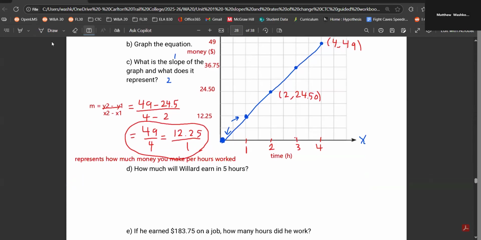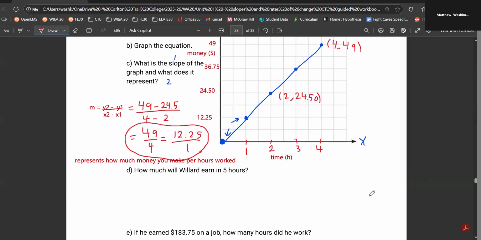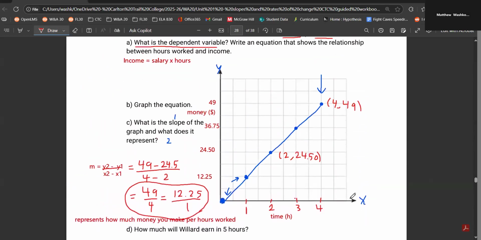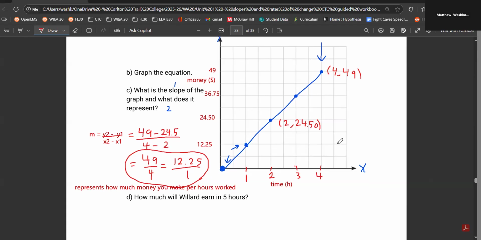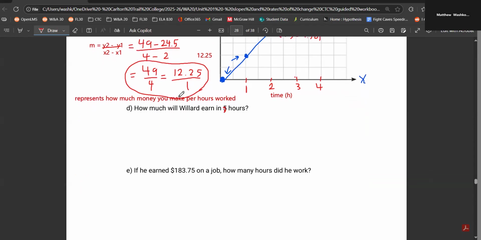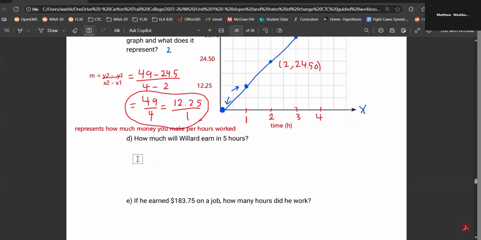So how much is he going to make in 5 hours? Well, I could graph that 5 here, but I want to show you the way we do this, because what if I asked you, how much money does he make if he works 172.3 hours? Ah, that's a little bit harder then, right? If we were to replace this number with a harder one, you might get a little stuck. So I want to show you the method. I take what I know. I know the slope. The slope is 12.25 over 1, or you could do it this way, 12.25 to 1. Either way, totally fine.